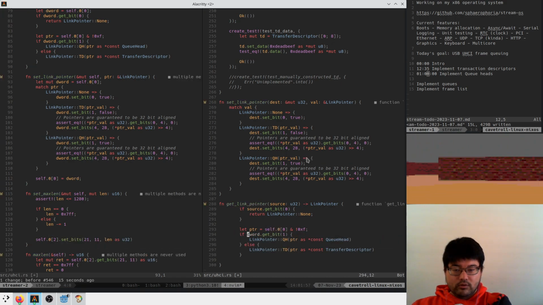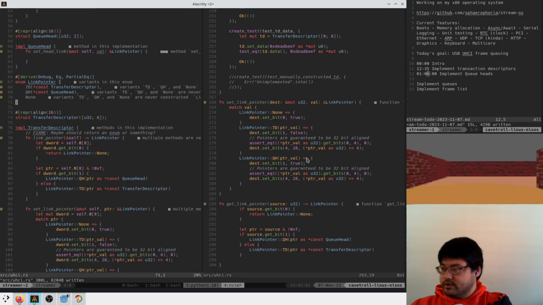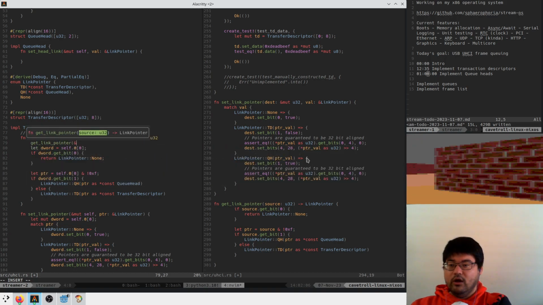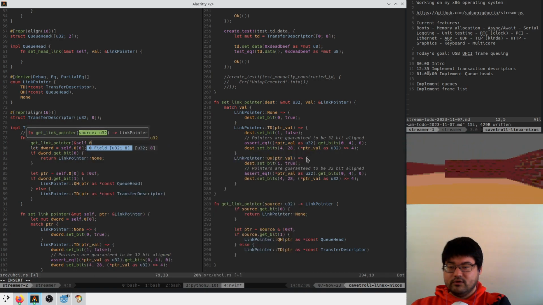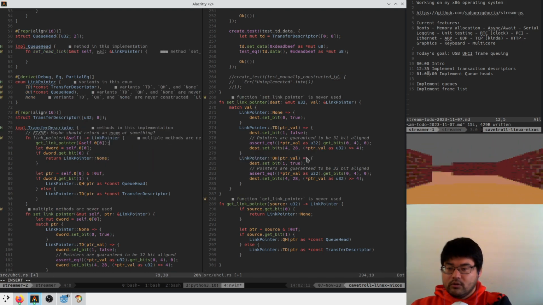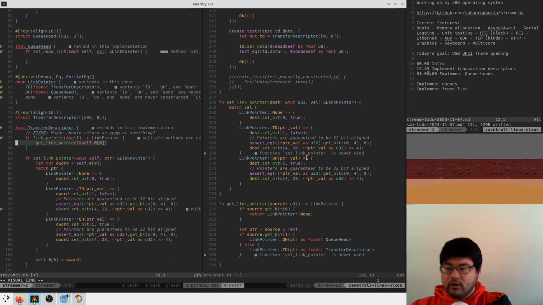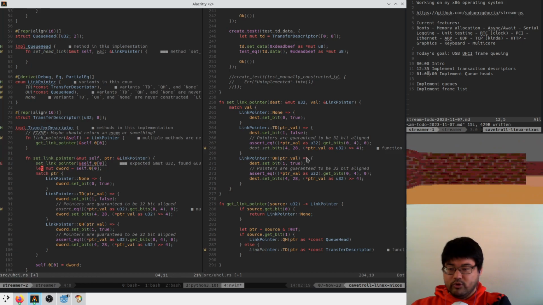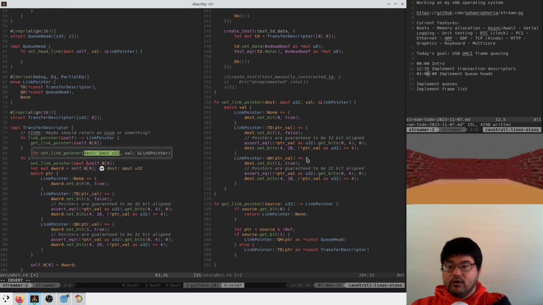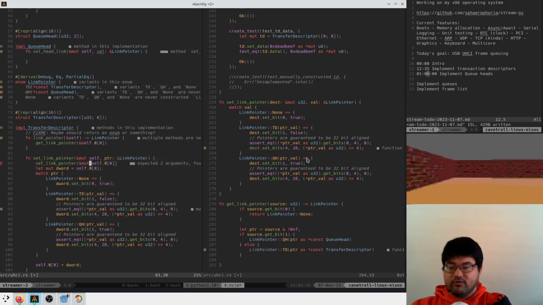Okay, yeah, that looks good. So now here we change this link pointer to say get link pointer of self, the first word. And here we do the same for set link pointer, but it takes in this by mutable reference and sets the pointer.